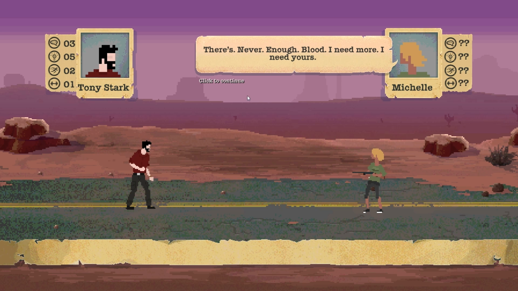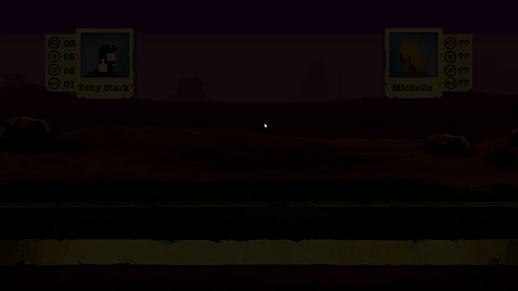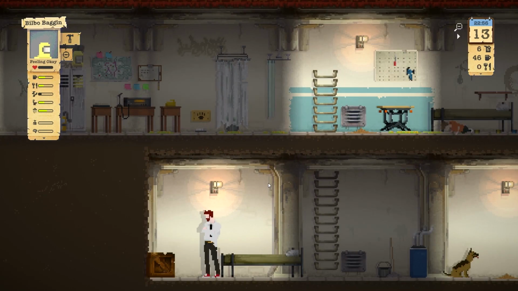Oh God, she's got a shotgun. There's never enough blood. I need more. I need yours. Let's run away. Like I'd give you the chance, you freak. Jesus Christ. Michelle, don't hurt me, please. Hopefully he got out of there okay. It looked like he did, thankfully.